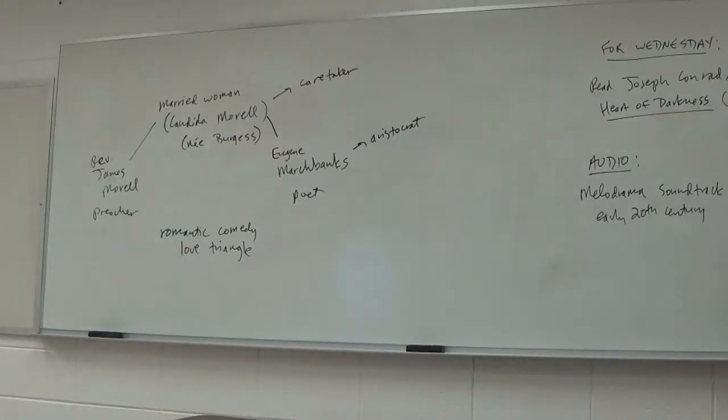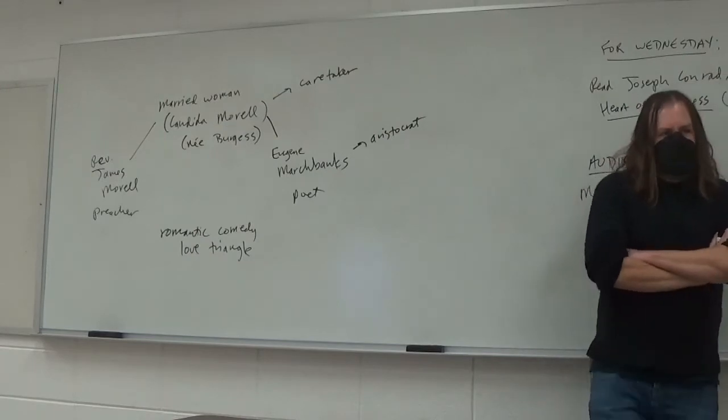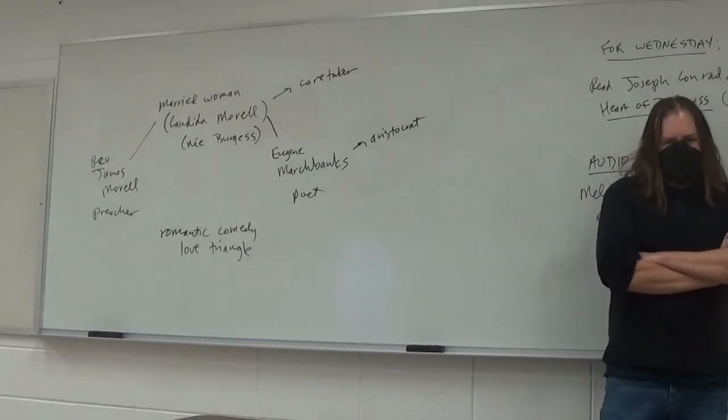So, what do you all think of the choice that Candida makes at the end of the play here? I think she chooses to stay with her husband because it gives her more power. Both men are completely infatuated with her. And for Eugene, it's more of a simple infatuation. He saw her and he wanted her. For James, all he's ever known is women that take care of him. This is a woman that takes care of him that's not related to him. So there is really no other choice provided for the two of them.